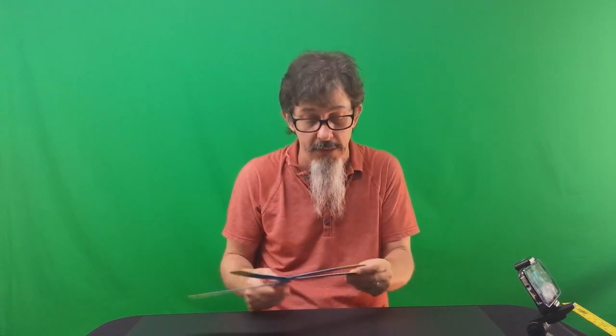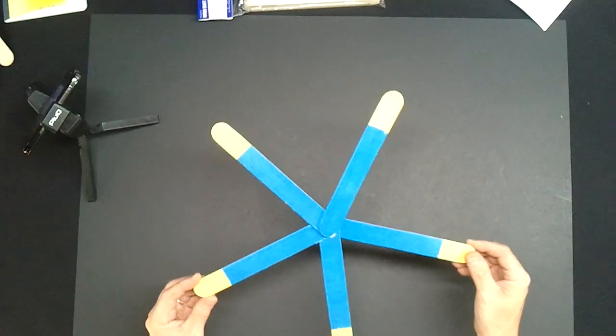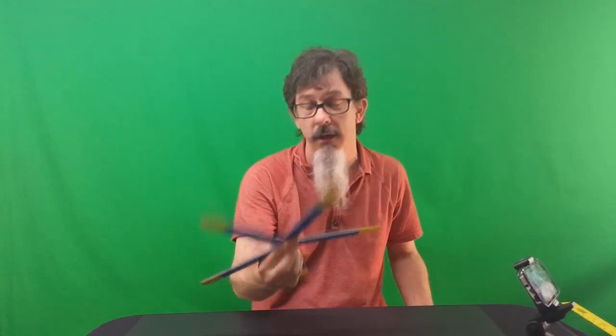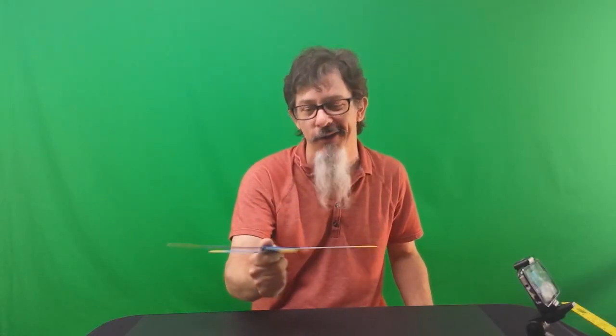But I had tons of fun with it. And I just thought about it again. And I thought this time we'll upscale it to some of these larger craft sticks and see how well it works. It works exceedingly well. KRULL!